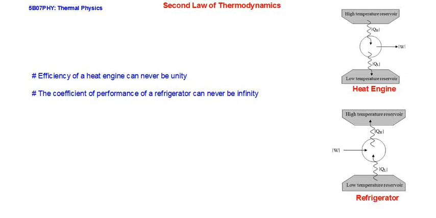The second law of thermodynamics is usually stated as a negative statement, and that is something notable. The second law of thermodynamics is a negative statement. So it says something is not possible or it is impossible. That is a notable feature of the second law. It says that certain things are not possible.